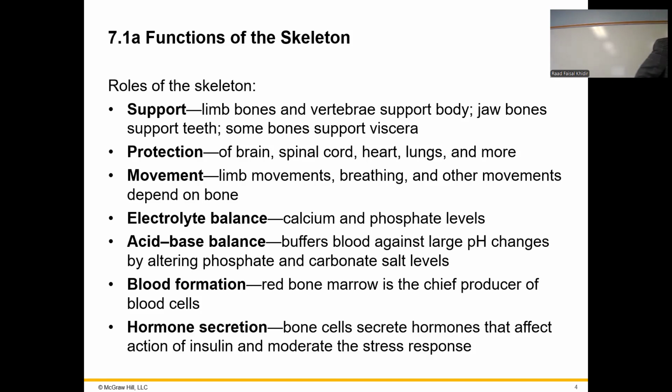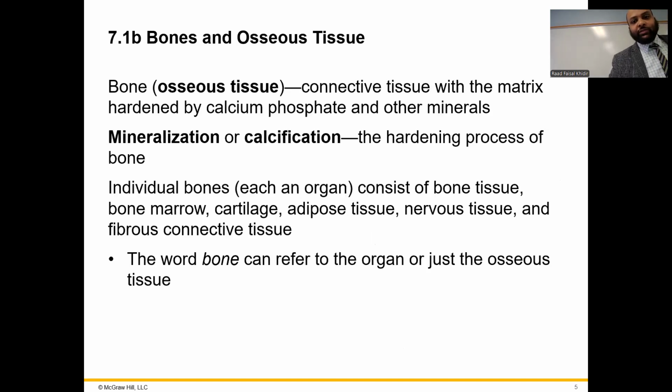Somebody who's paralyzed has no problem in the bone. They have no problem in the muscle. They have a problem in the nerve. So when they do stem cell therapy and plant nerve stem cells, the stem cells are going to be able to restore for them the ability to walk. Any question? Okay.